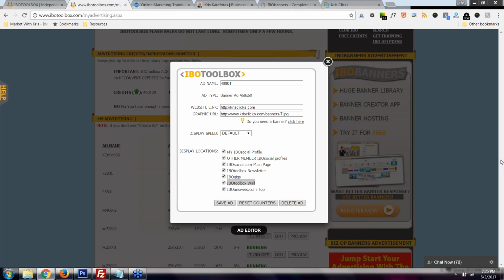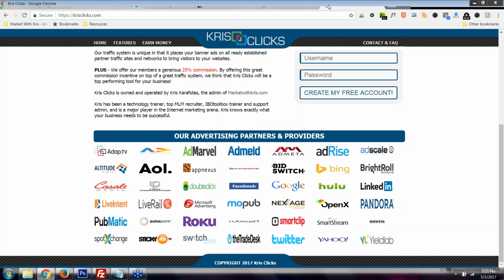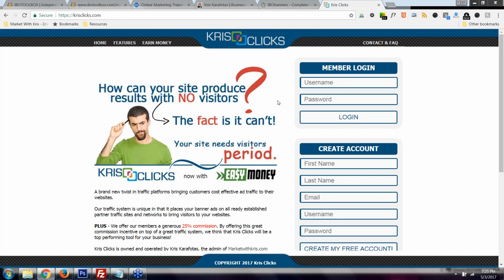Do you have to pay for clicks on Chris Clicks? Chris Clicks, when you register, you get 100 free clicks, okay? So you're going to just upload your banner in the back office. You're going to enable your ad. It's real simple to do, and then you have to put the website link in there so that they know where they're going. And then once you run out of credits, because one credit is one click or one visit to your website, you're going to need to purchase more.